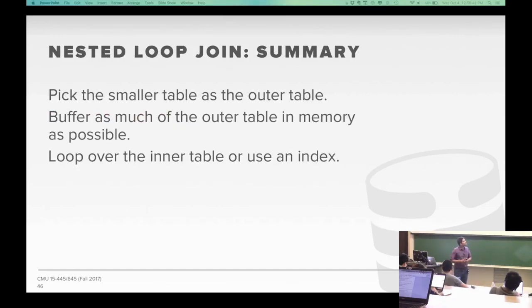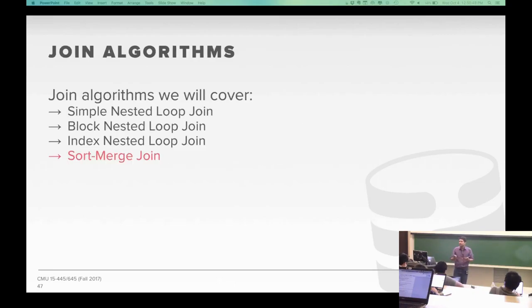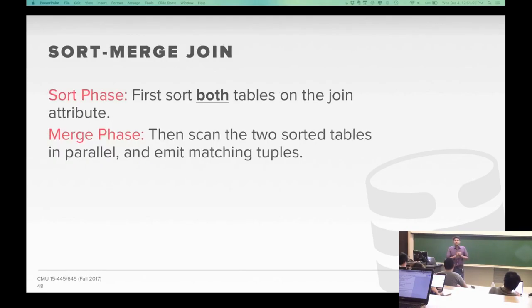Okay, so we will next move on to the last join algorithm that I will present in this lecture. It's the sort merge join algorithm. The sort merge algorithm is actually very related to the external merge sort algorithm that I presented earlier in the lecture. So here also you have a couple of phases. In the sort phase, you first sort both input tables, okay? You sort capital R and capital S, and then you scan the two sorted tables in parallel in the merge phase, and you end up constructing the output table, okay?